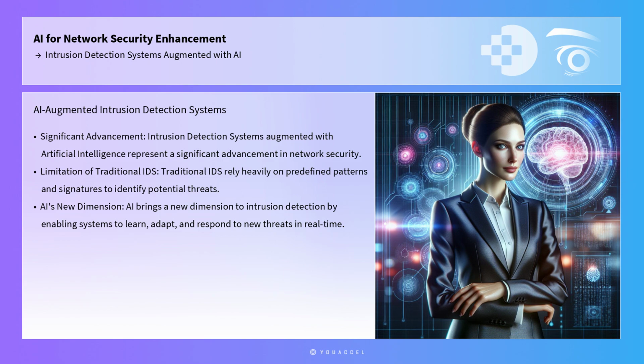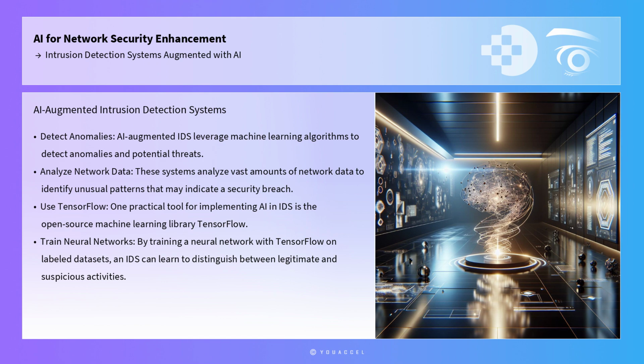AI brings a new dimension to intrusion detection by enabling systems to learn, adapt, and respond to new threats in real time, enhancing the overall security posture of organizations. AI-augmented IDS leverage machine learning algorithms to detect anomalies and potential threats. These systems analyze vast amounts of network data to identify unusual patterns that may indicate a security breach.